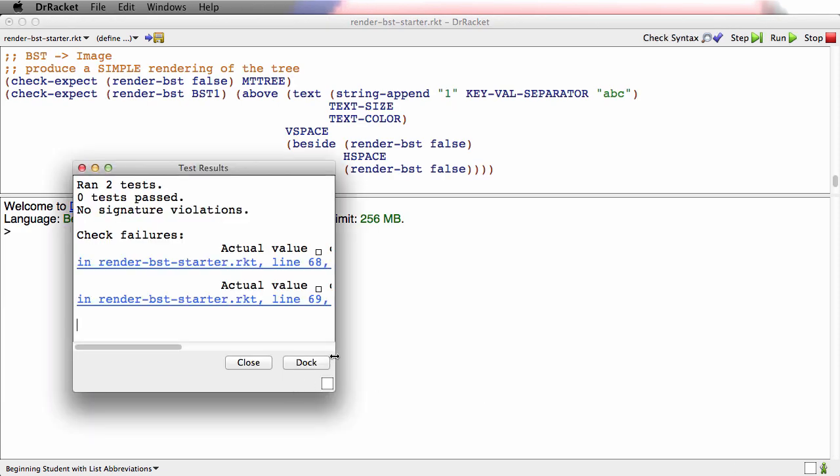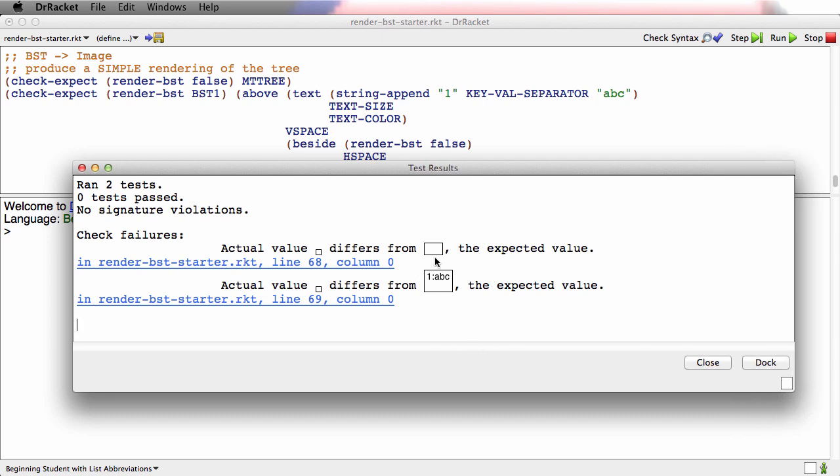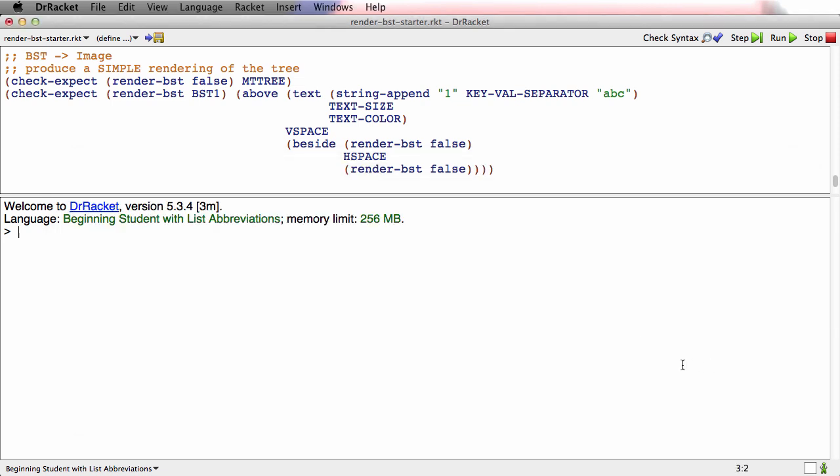And they're both failing. And remember, the great thing with image tests is you can let them fail, but look at the images to see if they look right. Now I'm eyeballing my check expects to see if they look the way I want them to. And that looks pretty good for the rendering of an empty tree. It's just a white box, but it's got a little bit of size to it. And that looks pretty good for the rendering of 1 ABC that has only null children, or no children in some sense. That's what the interpretation says. False means nothing there at all. So that looks pretty good. Let's keep going.